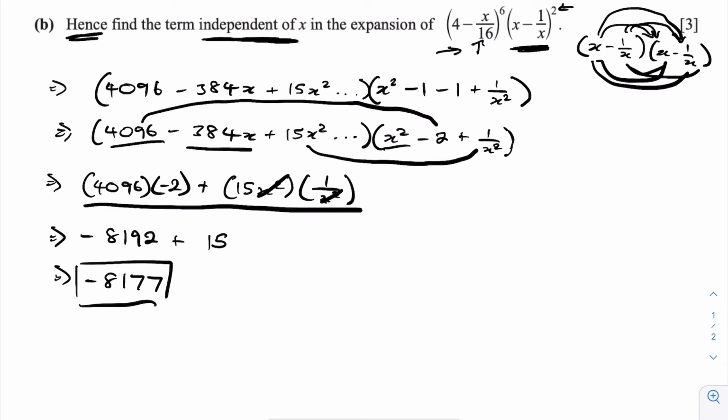So we don't even need to expand this term completely and multiply it completely by this. All we need to do is just analyze the things that are relevant, because going further on, it's not like it's going to make a difference. It's not like we can cancel out any further on. We just need to analyze what we have and then simplify it to get our answer, which in this case is -8177. We didn't even need to expand the entire thing and go through each term independently. This is such a simplified way of doing it. So therefore, our answer to this is -8177. That's the term independent of x.